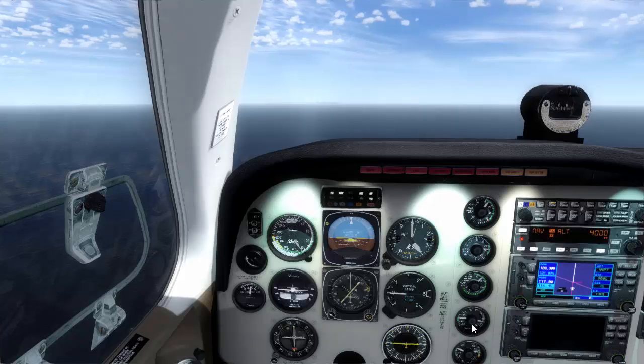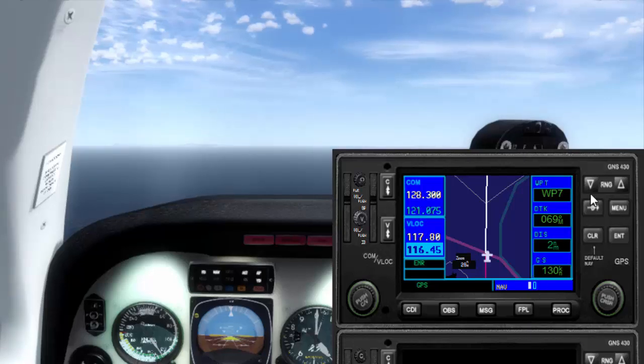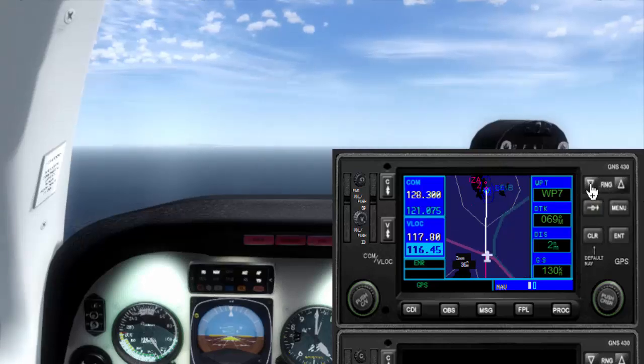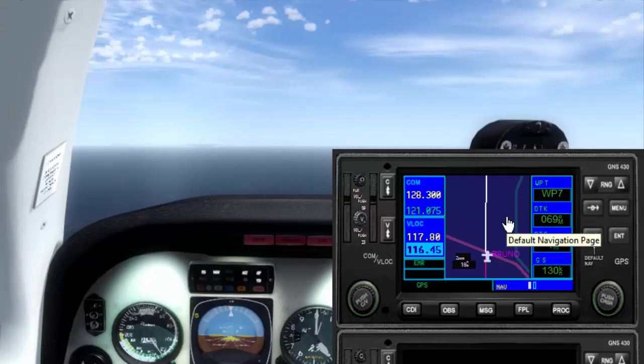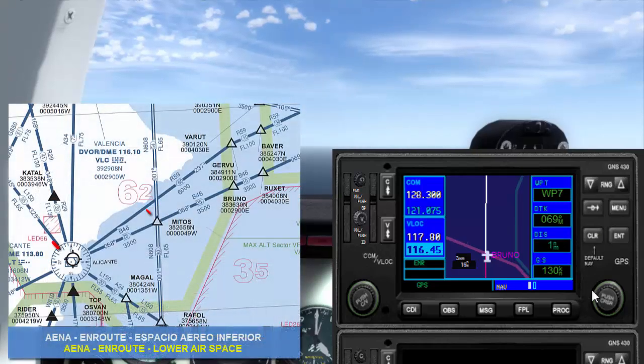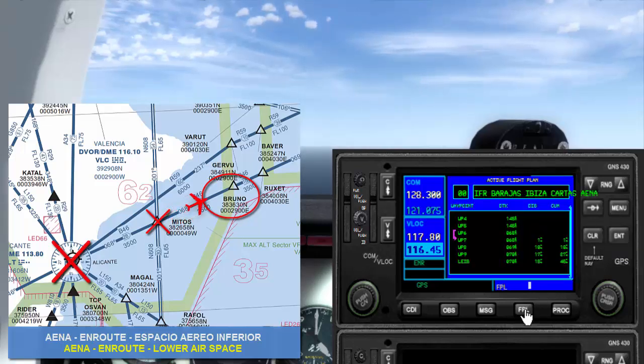When we start to land, the first thing we are going to do is to use the standard terminal arrival route, the STAR, which is the first chart pilots use. By the way, we are reaching Bruno, which is our next airway. As soon as we reach Bruno, we will connect with the next airway, I don't remember right now, but when I take a look at the flight plan, I will tell you if we continue to the next airway or if we connect directly with the STAR chart.